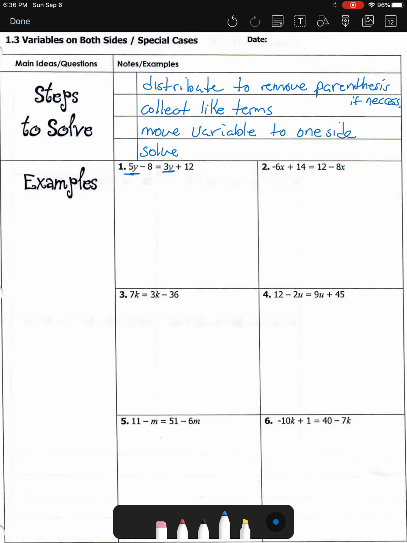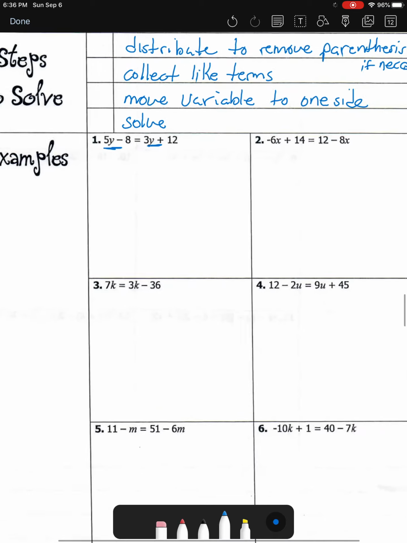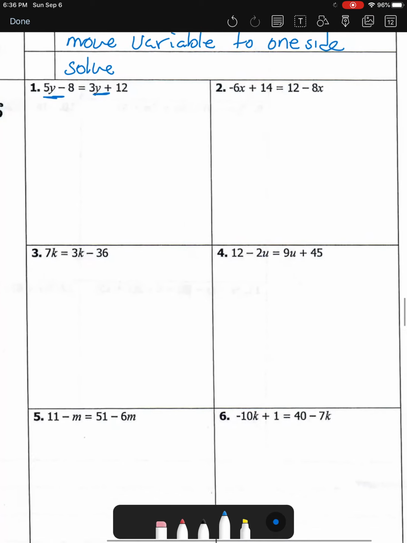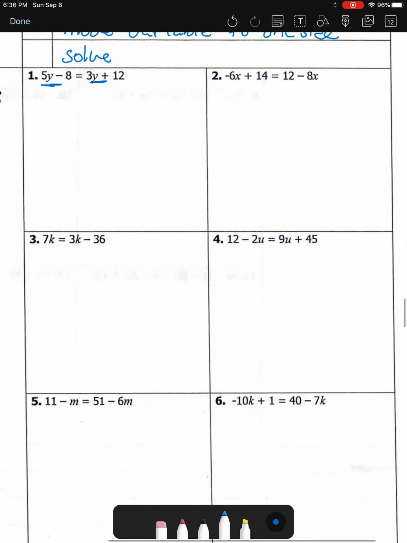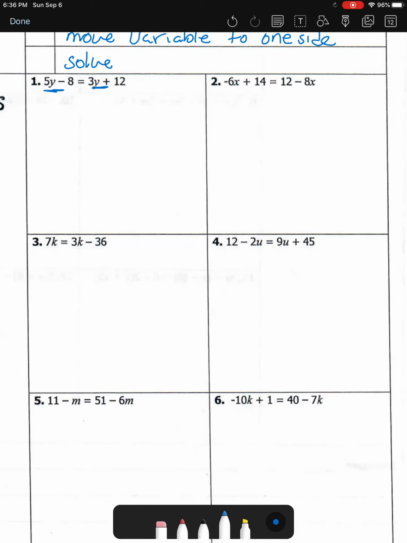We can see from the first one here that we're not going to have to worry about any parentheses. So we're going to blow this up as large as we can to take advantage of this. So I see I have a 5y and a 3y. Now this is just my own personal preference on dealing with variables on two sides. I'm always going to move the smallest one. I have a 5y on the left, I have a 3y on the right. So I am going to subtract the 3y so we can take the 3y to the other side.